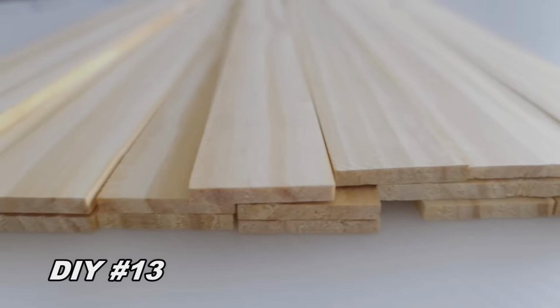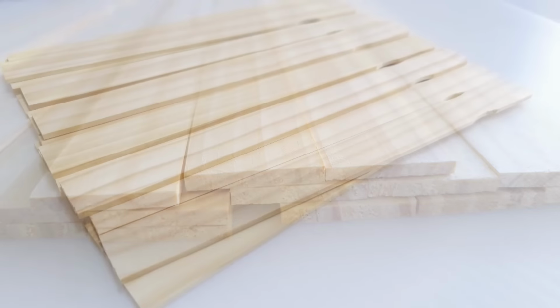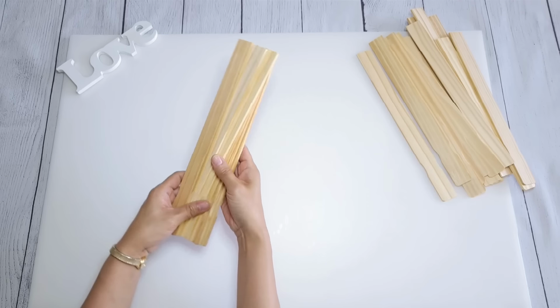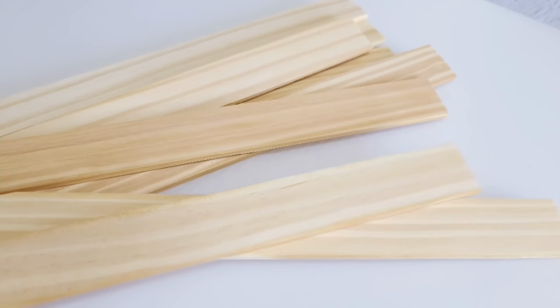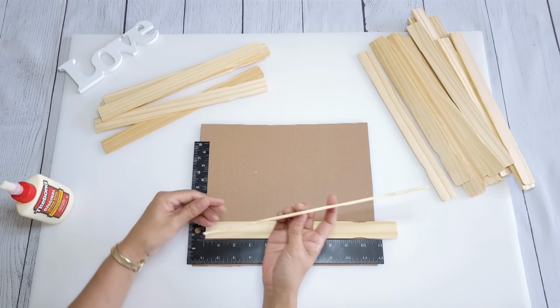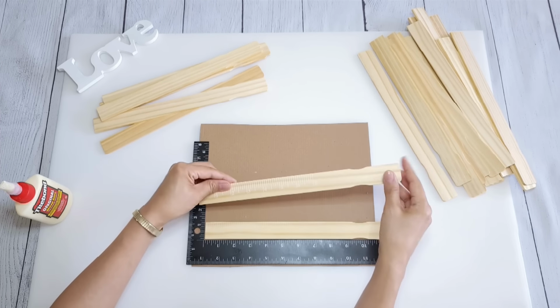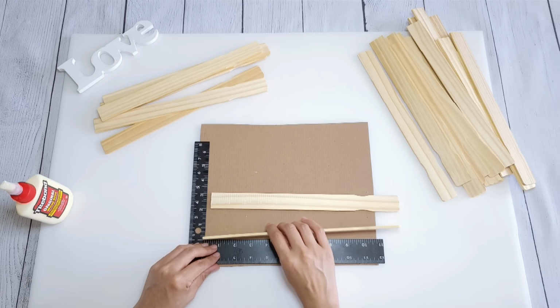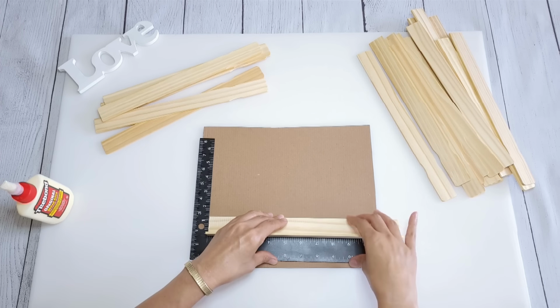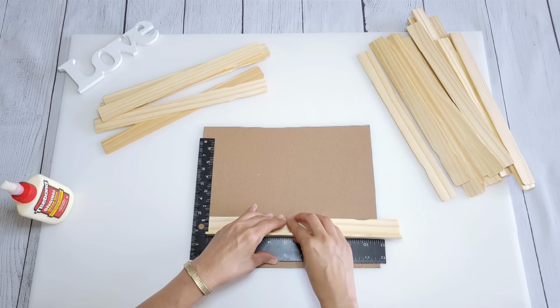Making 12-inch wooden lantern. You'll need 20 12-inch paint sticks, and I got a pack of 10 for under $1 at Home Depot. So I start by gluing 2 sticks together to form an L. The paint stick that I just applied glue on, I lay that down flat, and then I take another paint stick and I lay that upright on its side, making sure it's on the bottom of the first paint stick, and I push those 2 together.